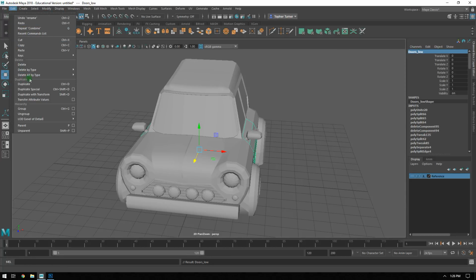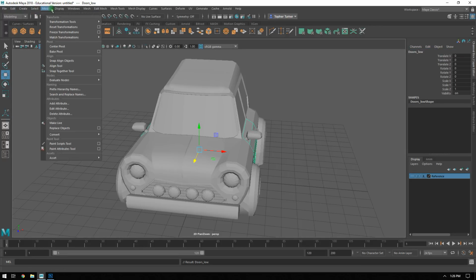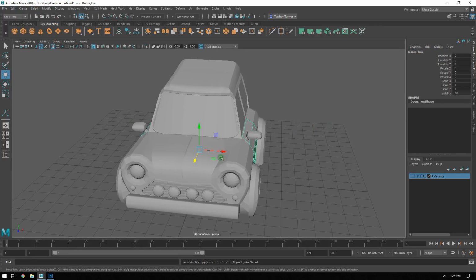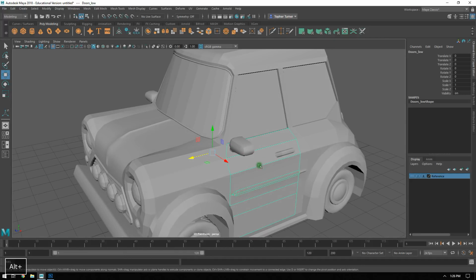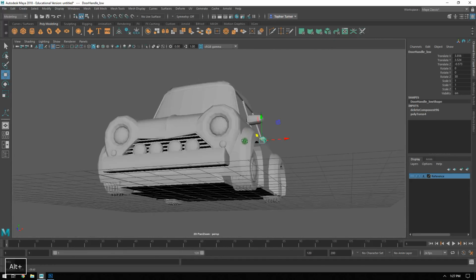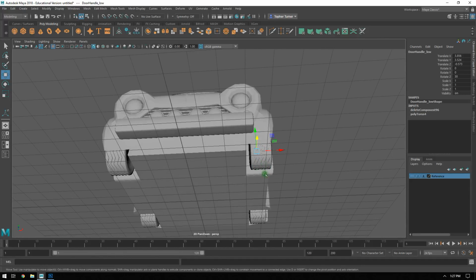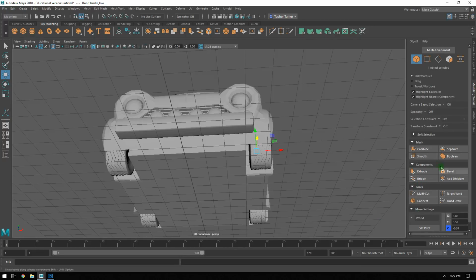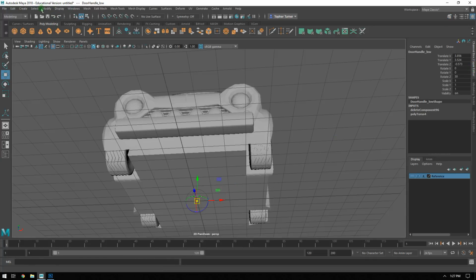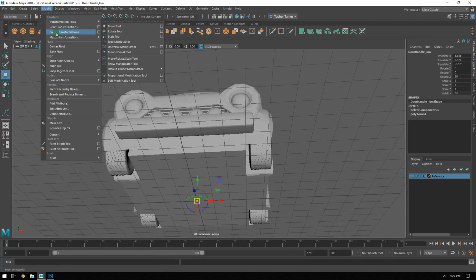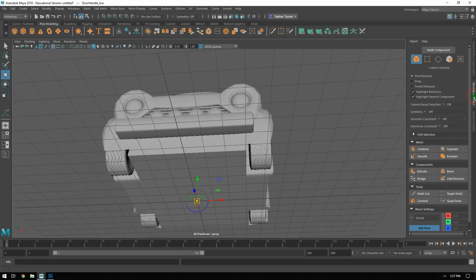We're going to edit, delete by type history, and we're also going to freeze the transforms on this. There's the door handle. This, again, is going to need its pivot point edited, brought down to center. Again, I'm going to freeze the transforms on this in case I hadn't already.